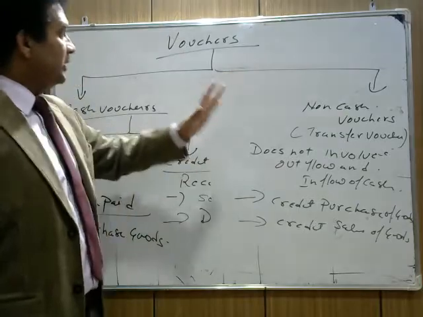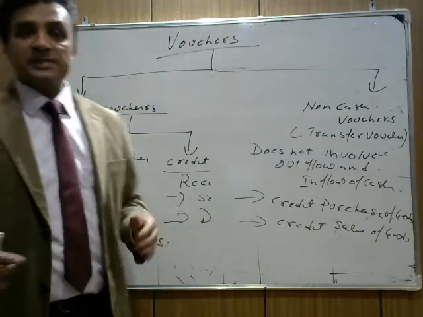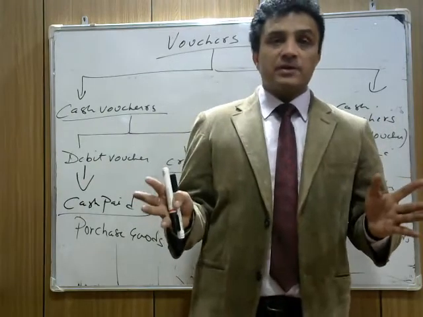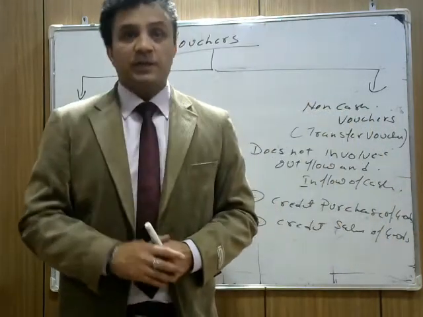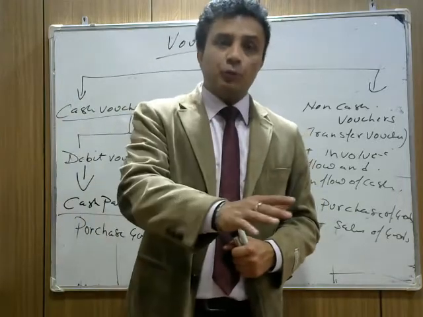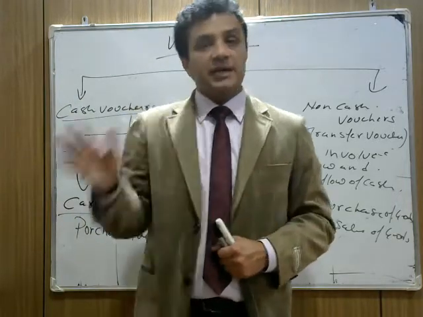So these are called the types of vouchers. I hope it's clear. The voucher again is a document. I hope you understand the two types of voucher. The first one is called cash voucher. The other one is called non-cash voucher. Cash voucher is further divided into two parts, that's called debit voucher and credit voucher.